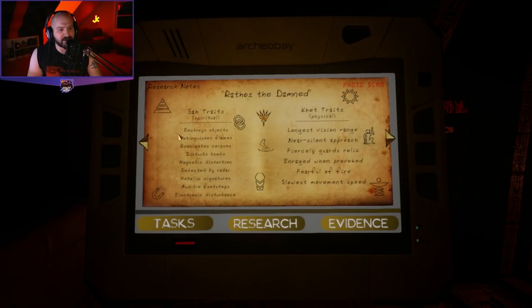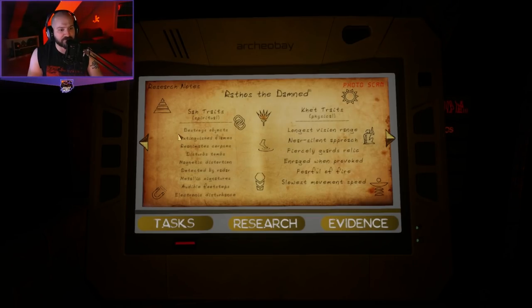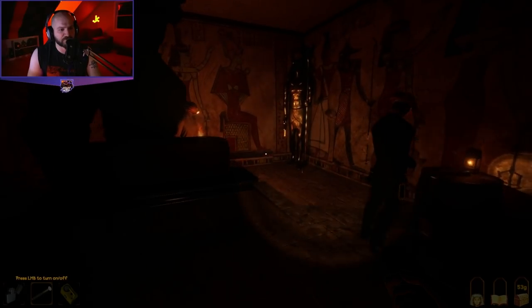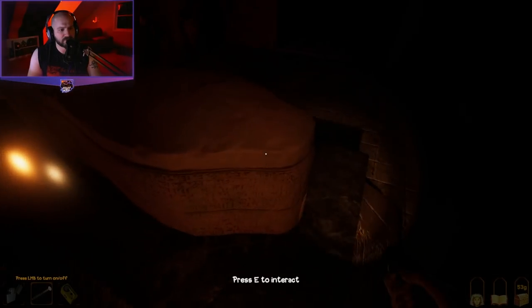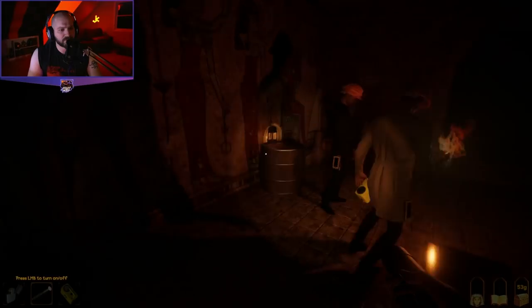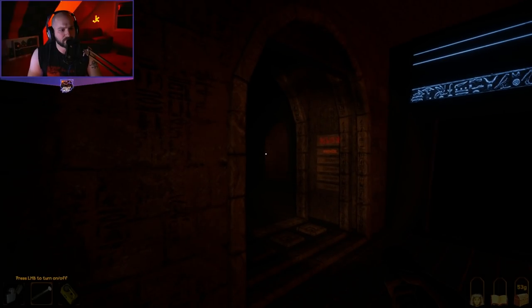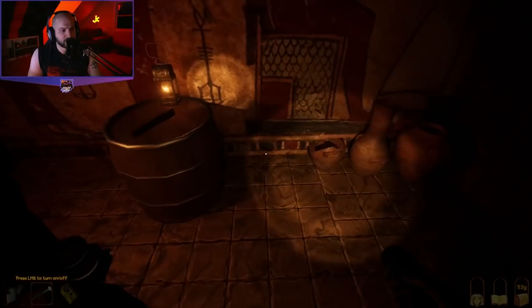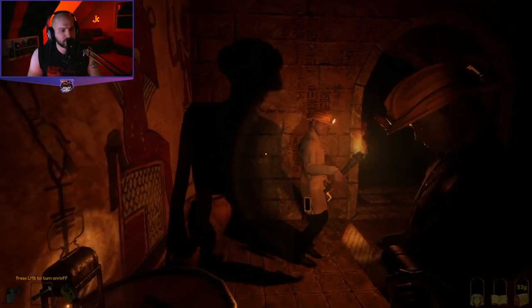All right, near silent approach, fiercely guards relic, enraged when provoked, fearful of fire. Slowest movement speed, so he's fearful of fire. So there was a note in here. When we finally entered the inner tomb, the sarcophagus containing the relic had chains wrapped around it, but the links themselves were warped and broken. I wonder what was meant to be contained here. More importantly, who or what was powerful enough to break it?